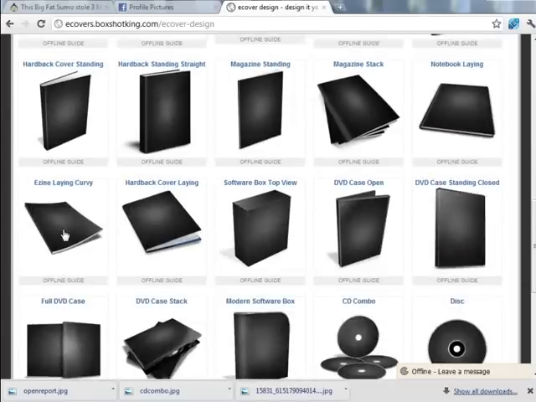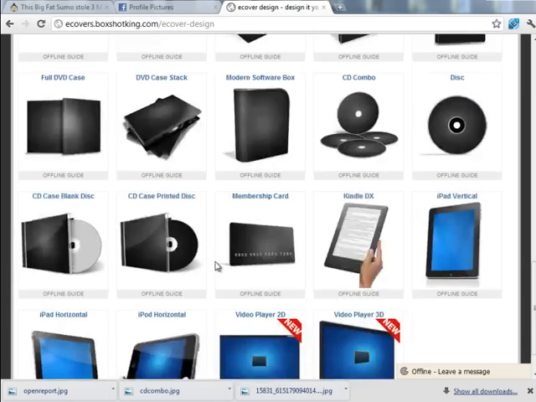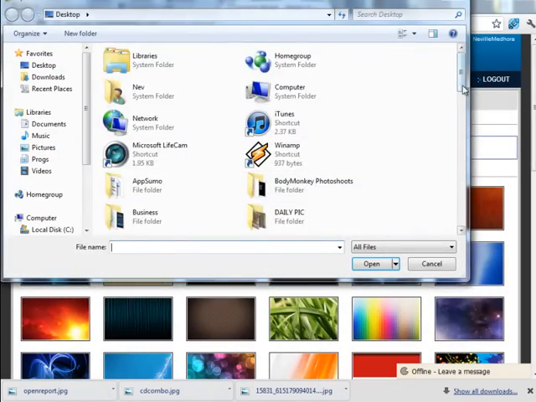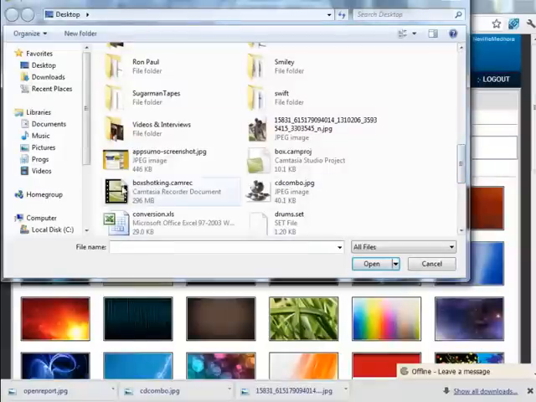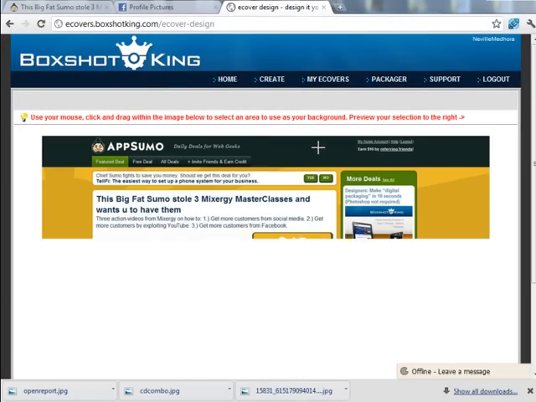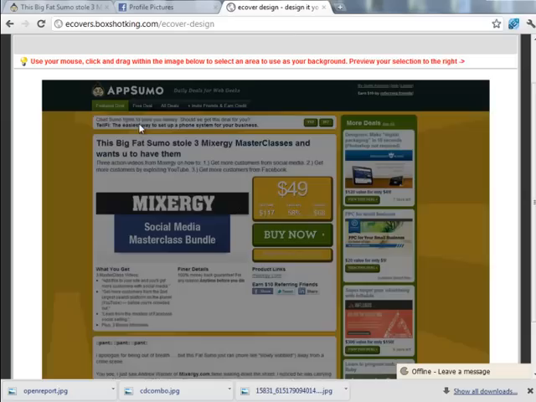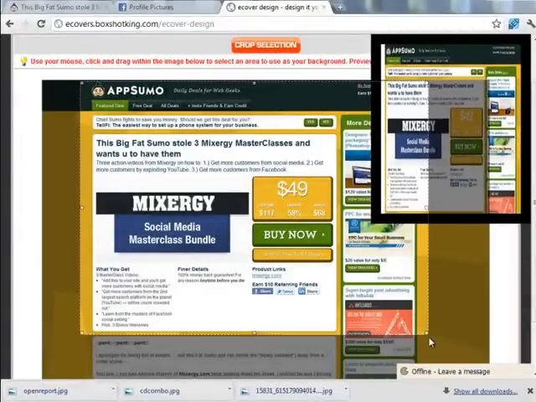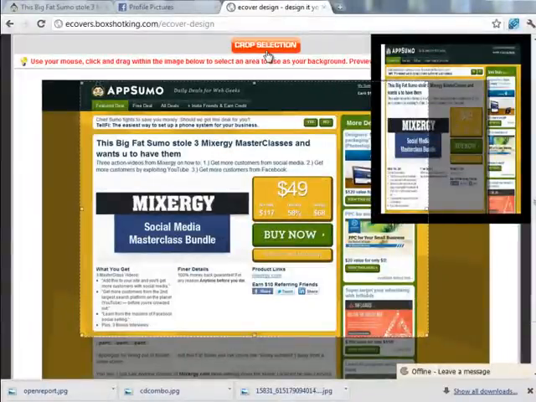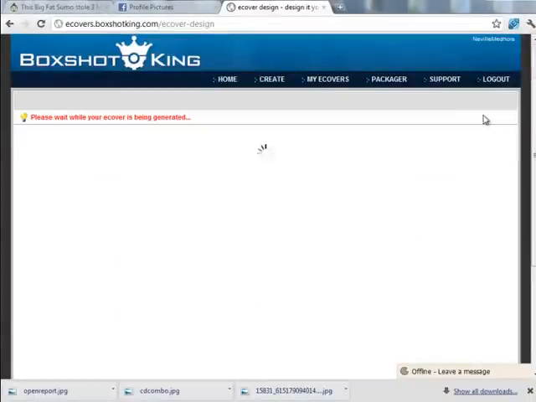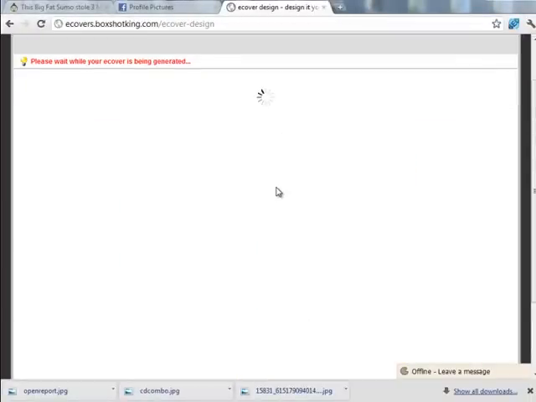Just for fun, let's do another one. Let's try, how about this one? That's a professional looking one, just like this, easy. And once again, I'll just use the same old thing because I'm too lazy to make another screenshot. So just do the live preview, blah, blah, blah. It's not hard, it's so easy. This is literally like point and click easy. Sounds cheesy to say point and click easy, but, and let's just finalize it. I don't want to write any text on it. And see what happens.